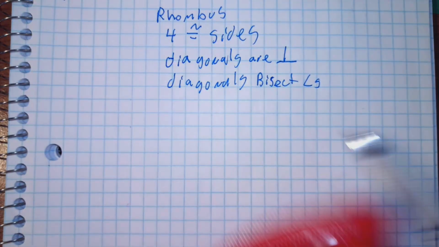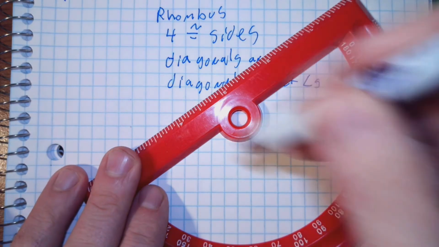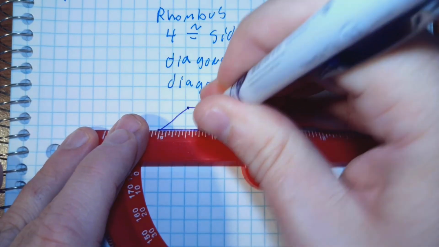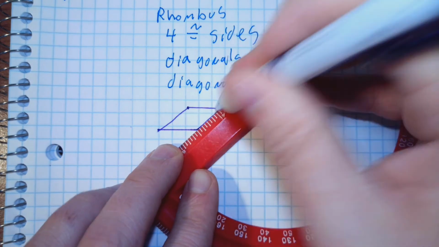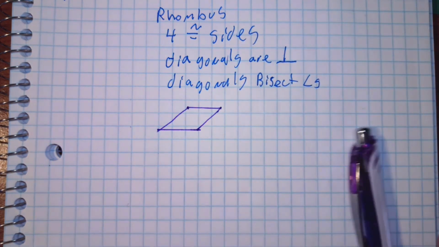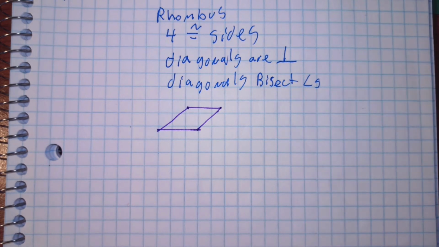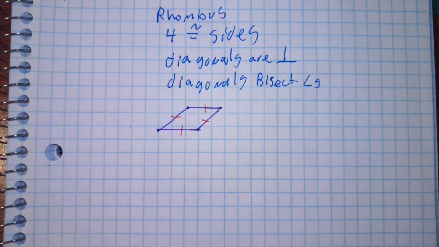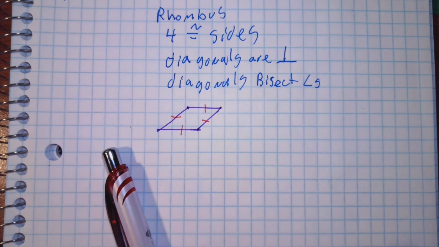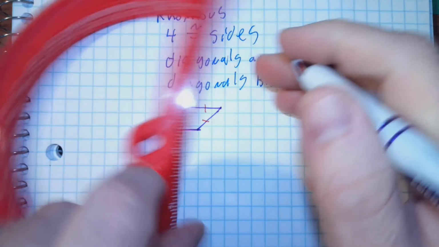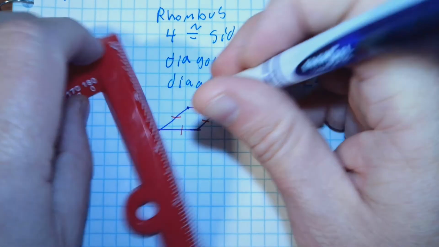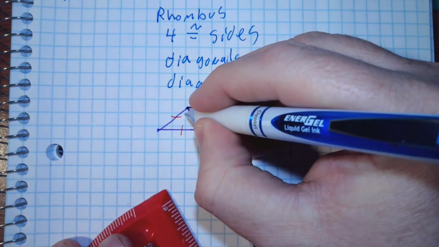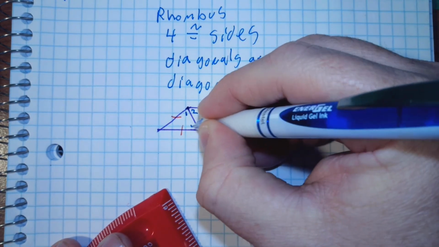So we'll do our best freehand rhombus here. Not sure that those sides are exactly equal. We actually could see if it was, but that's not the point. So I'm going to mark it so that you know it's a rhombus. Bam, bam, bam, bam. All right. So diagonals. I'll draw this diagonal here, and then I'm going to label some things. I'm going to call this angle 1, angle 2, angle 3, and angle 4.